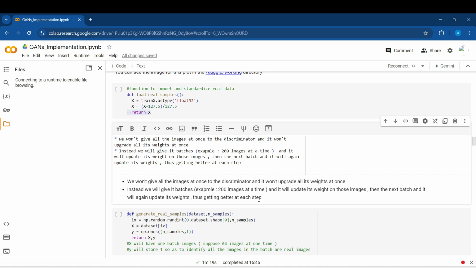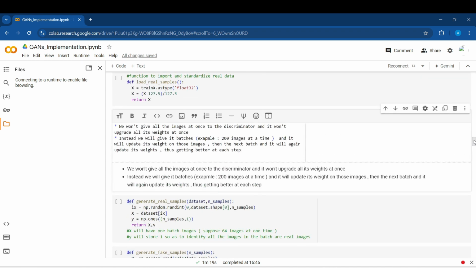You have to understand that we're not updating the weights all at once.